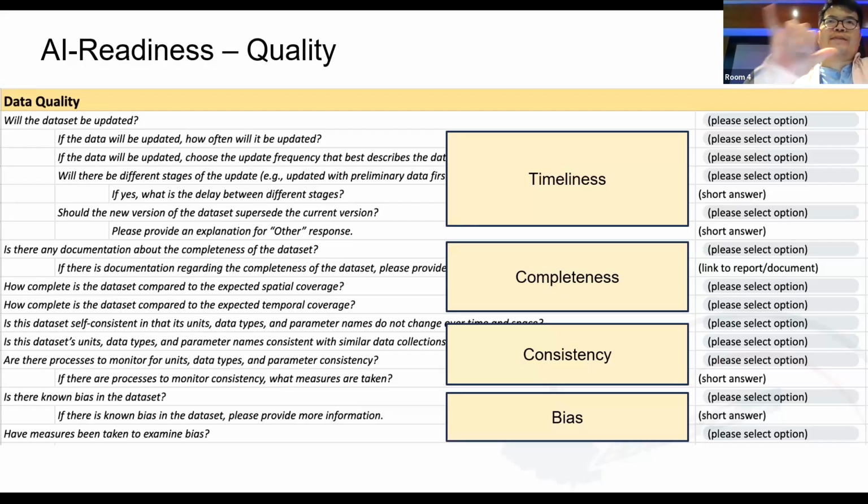For satellite, you have different satellite platforms where the sensor may have changed. So if you're trying to do a long-term time series analysis, you want to make sure the time series is consistent across platforms. And bias is one that's also a loaded question. People always come back to us asking, what do you mean by bias? Because oftentimes bias for a model and bias for an observation might be defined separately. And so that can be tricky for people to answer those questions.